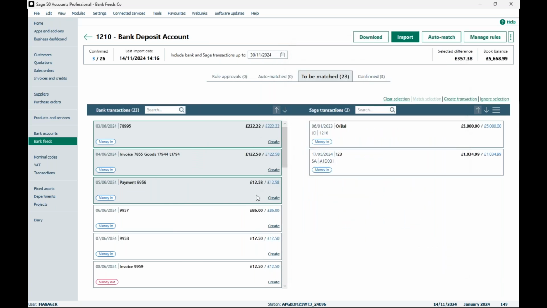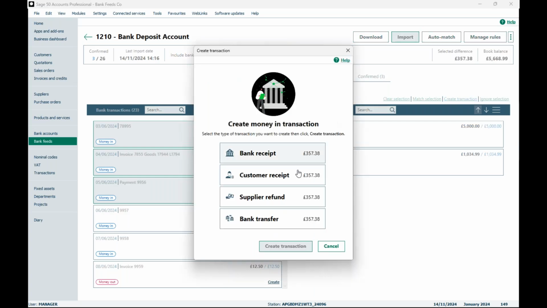If you want to create one for the full value, highlight the transactions and then click create transaction in the top right. That's then going to create a transaction based on the value combined. So you've also got that option as well. So you can create bank receipts, customer receipts, supplier refunds, and you can also create bank transfers.